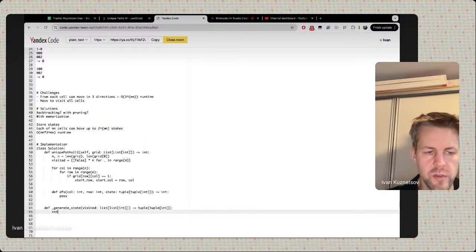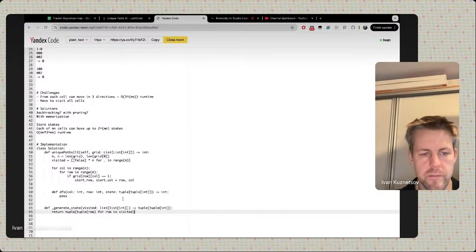And it will be a simple function, return tuple of row for row in visited.